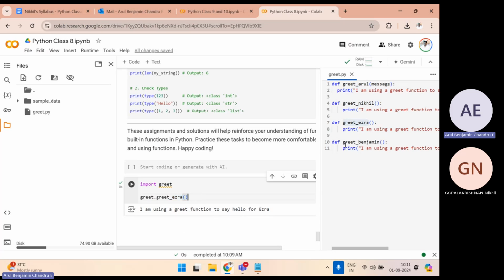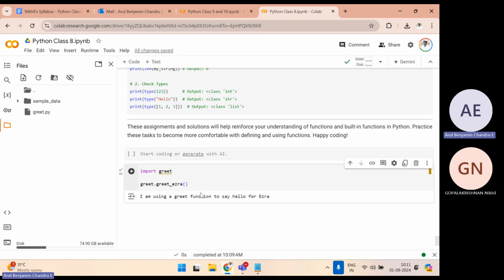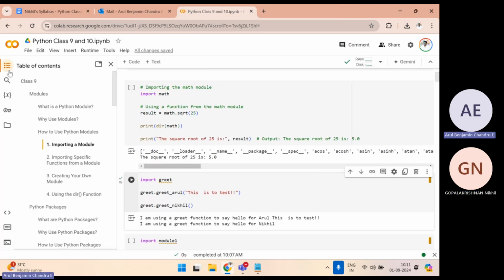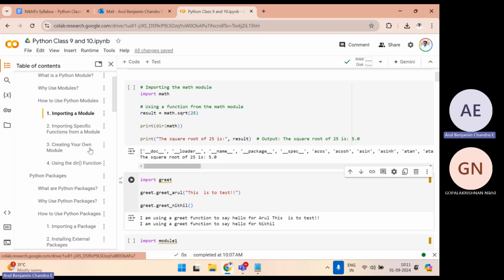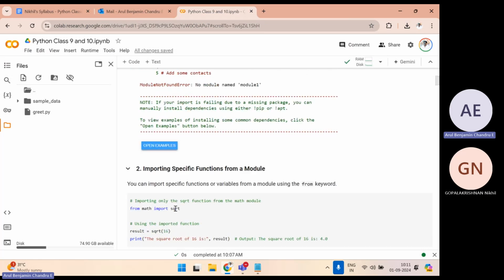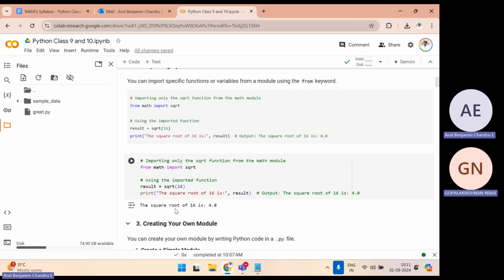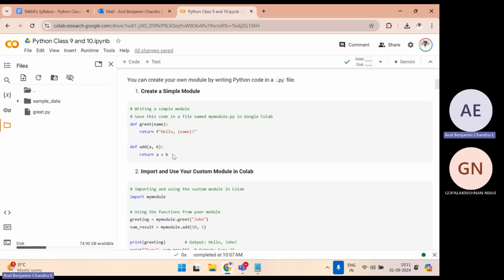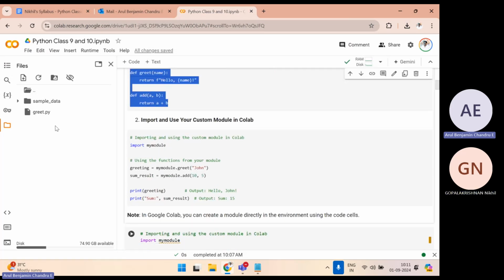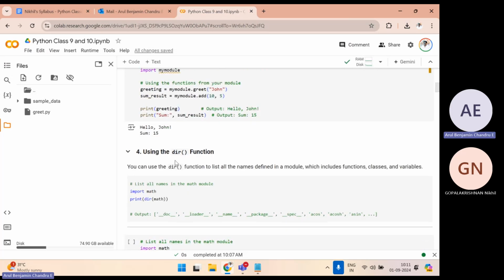So this is called a modular program, and here we are simply creating modules like this. This is how modules work. The same way, if you have multiple programs, consider it like that. This is how we have created a new module. They asked us to create a simple module like this, and we used this import statement after uploading it into Google Colab. The same way you can use this module.